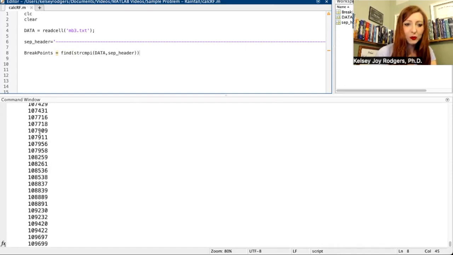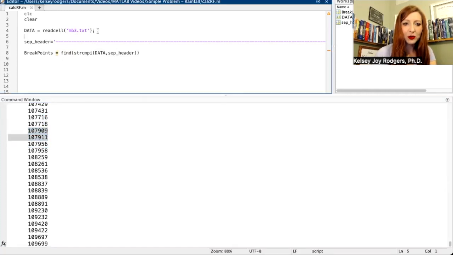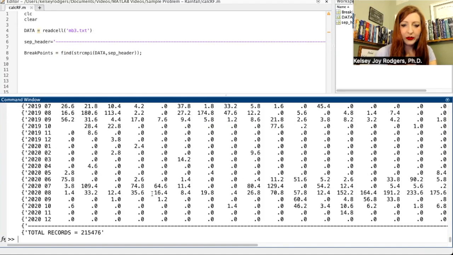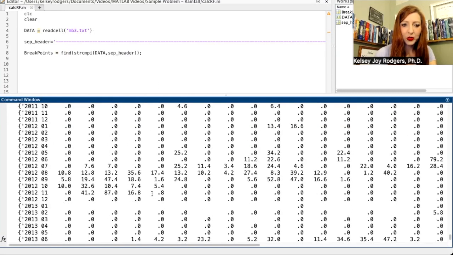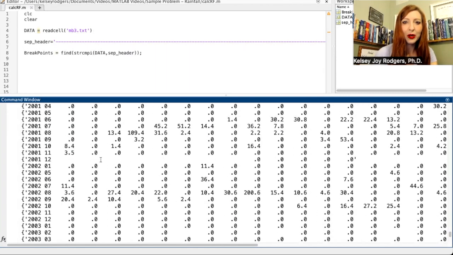When I look at these row numbers, I can see a pattern pretty quickly that there's 2 points away, 2 different headers. Look here, I know there's a bunch of data between these because it's more, and this is one of my headers. So let's look at that data set again. I want to look towards the bottom. I see total records. That part I kind of just want to ignore at this point. I really want to get this rainfall data here.